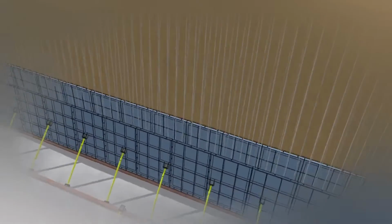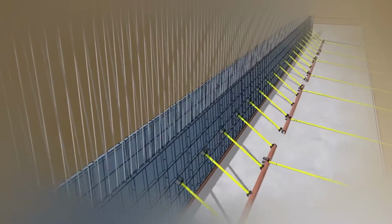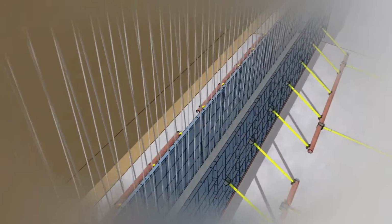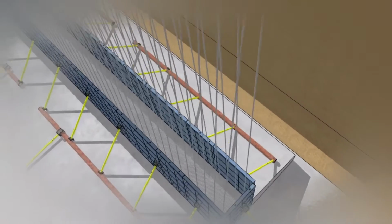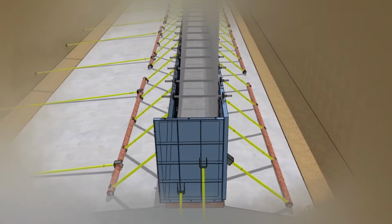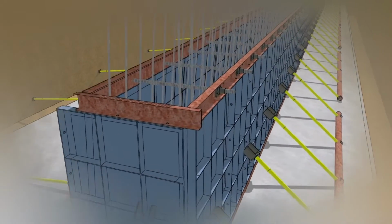So, for the first lift, all the formwork materials are placed at the location as shown in the picture. After that, leveling has been checked with the use of a plumb bob for the first layer. Then formwork is tied with tie rods for better strength, and before concreting, all the formwork placement was checked by the senior engineer.